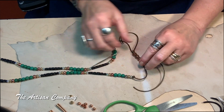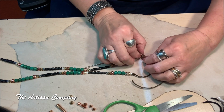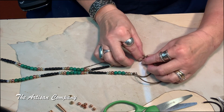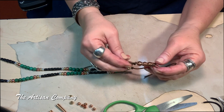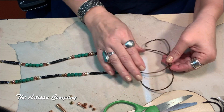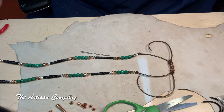It's pretty tight. I think I got just enough space in there that the beads can move around just a little bit in there, and that's what I wanted. I don't want anything to buckle. Look at, aren't those pretty? These beads have little crosses on them. They're so pretty. Just love them.